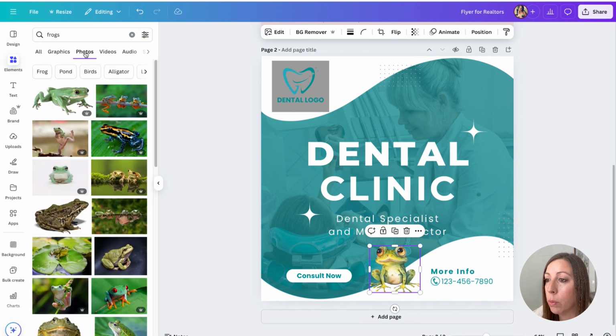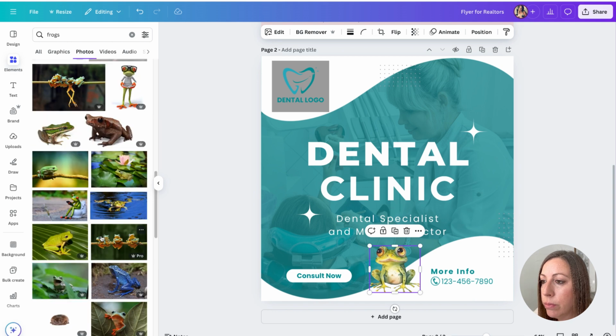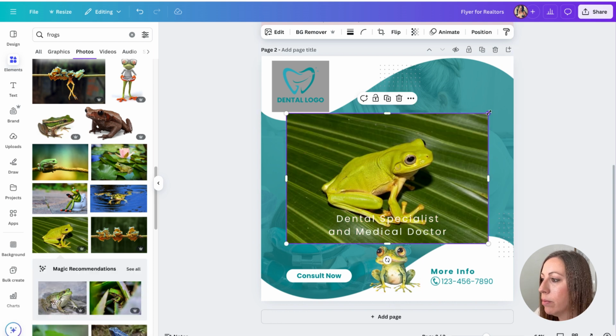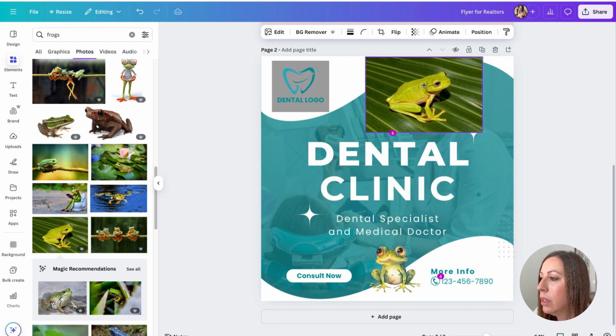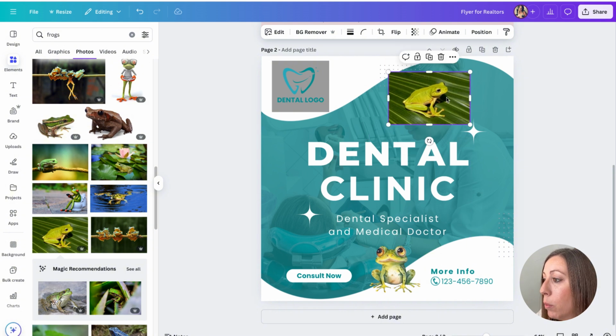Photos, all right? If you need a real photo of real frogs, here they are for you. You pick the one that you want and drop that straight into your design, okay? Now, with every picture that we get, we may want to remove the background or we may want to keep it. In this case, I'm going to remove the background, okay?